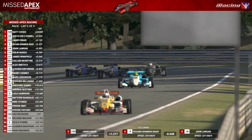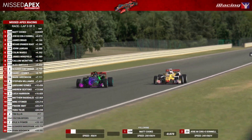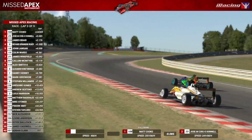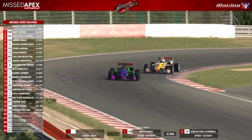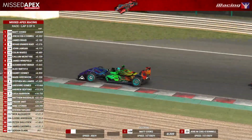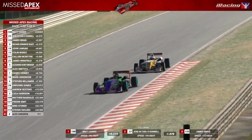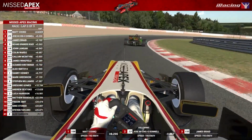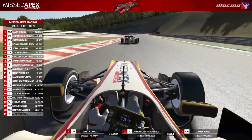Oh, by the way, side by side, once again for the lead of the race. Matt Cook coming back at Jose O'Donnell here, down towards Lake. But of course, Taro Tylus there, second in the silver driver standings, trying to make a bid for the lead while Luke Power is not racing this weekend. And of course, that's going to massively compromise him as we've got Matt Cook in the overall and class lead of that silver class at the moment as well.